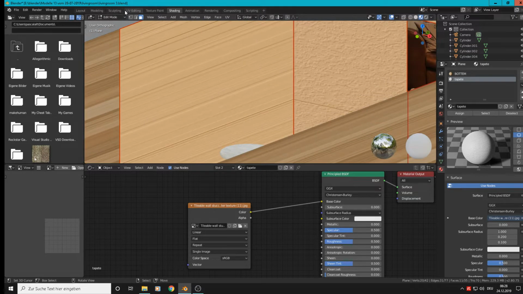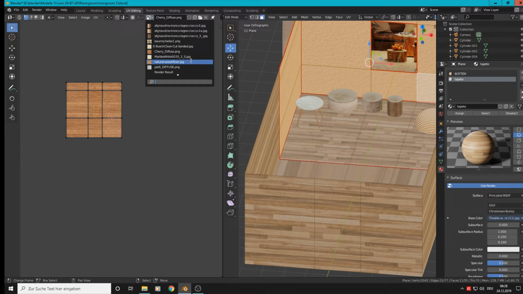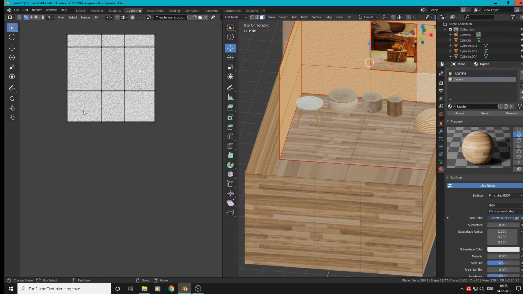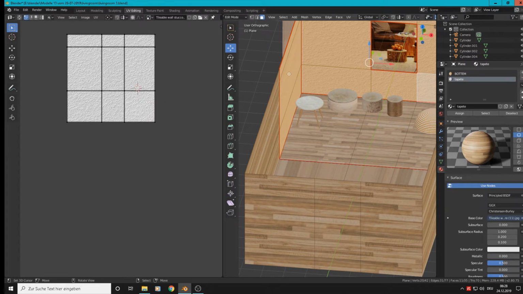So you add a thing. Here we have the tapete somewhere. I must look where that is. Title walls, Shuko, yeah. Good. I want to take this here.